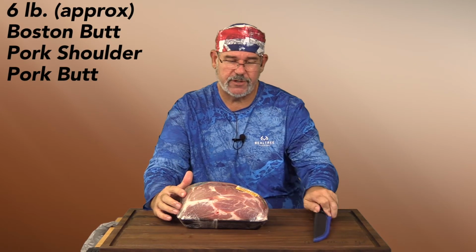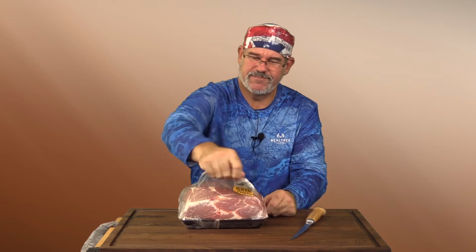Now you can decide how big of a pork roast you want to use. The beauty of this is it was on sale for $1.99, so this is a 6.5 pound Boston butt, or pork roast, a pork shoulder, as they call it. You're definitely going to want a sharp knife for this because we're going to try removing the bone, which isn't always the easiest thing to do when it's raw. I don't have a great knife, so I'm going to use a fillet knife. I think this will help. I don't have a boning knife here, and I wasn't going to go get one just for this. But I probably should have one.